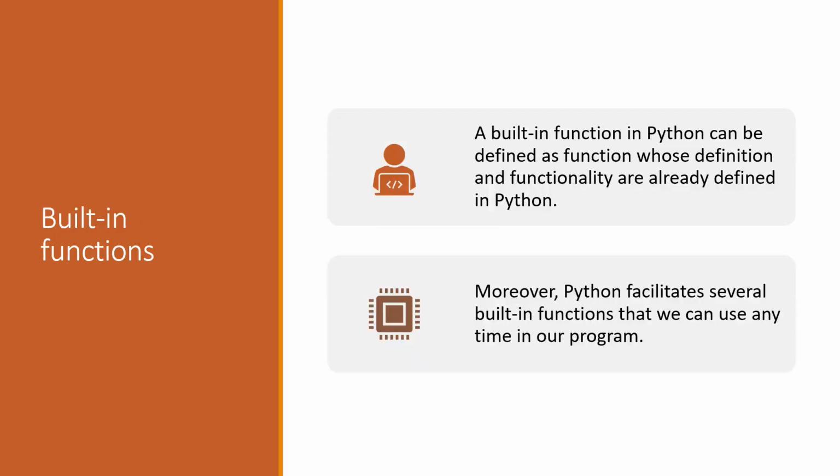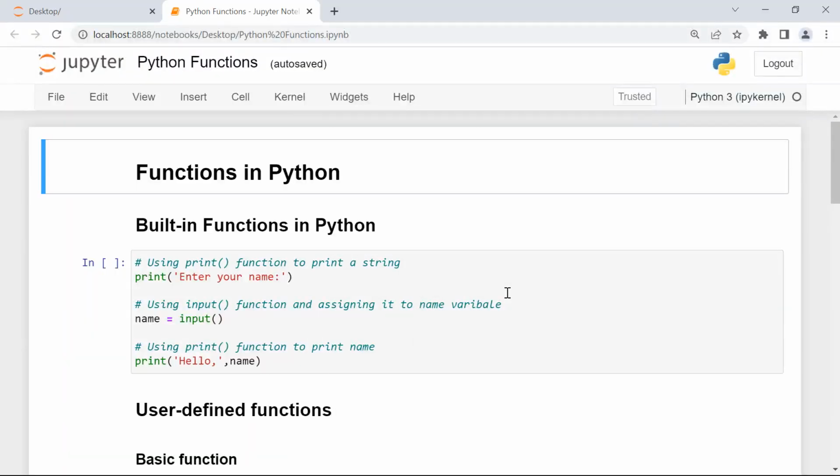A built-in function in Python is just like a pre-installed application that comes on our computer or mobile. Pre-installed applications are the applications which are already installed on our system. In the same manner, built-in functions are functions in Python whose definition is already defined in Python. We as users can use those built-in functions anytime we want in our program. Python consists of more than 72 built-in functions and we can use them directly in our program. Now let's practically understand how we can use these built-in functions in Python. Here we will discuss two of the most popular built-in functions that we use quite frequently throughout our program.